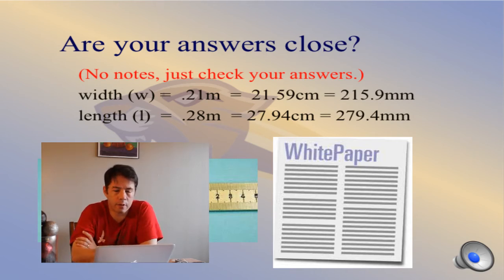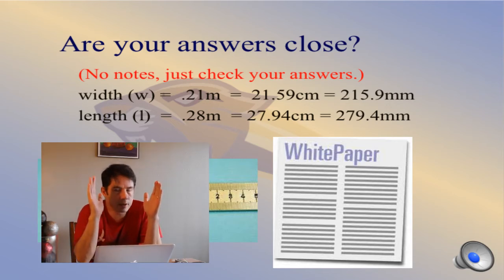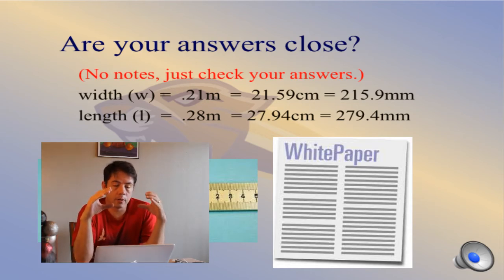See all these different numbers? Does that mean that the actual width of our paper changes with the changing of the numbers? No. We're picking a scale, which is one of our vocabulary words, that makes the numbers easier to work with and easier to comprehend what we're talking about.